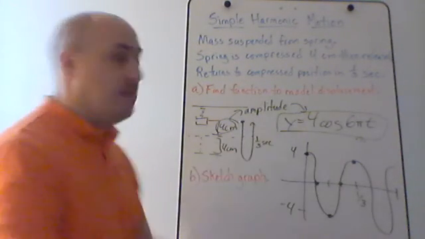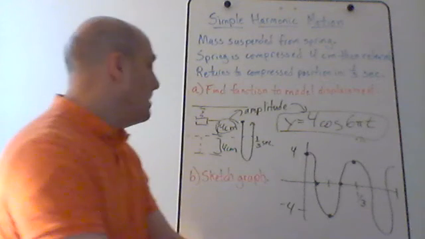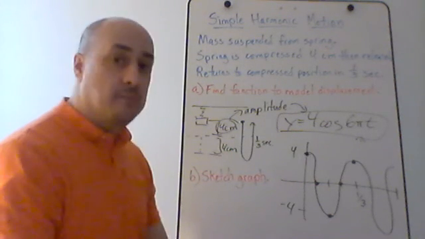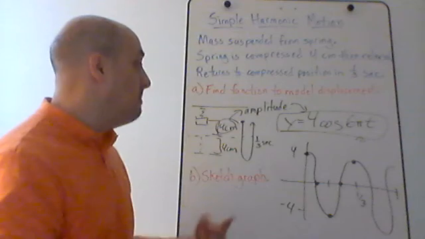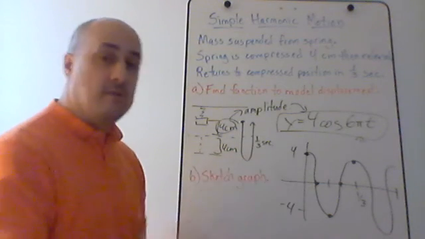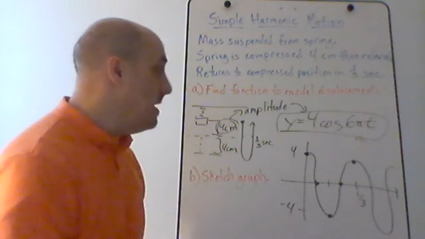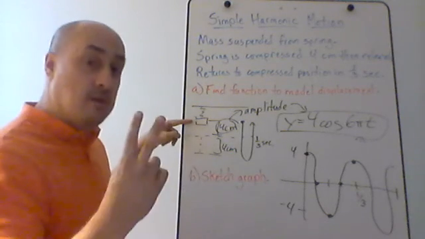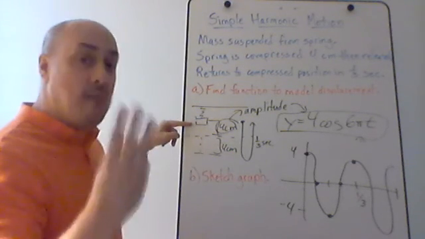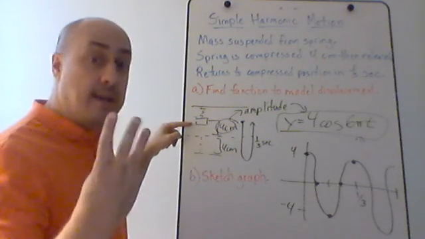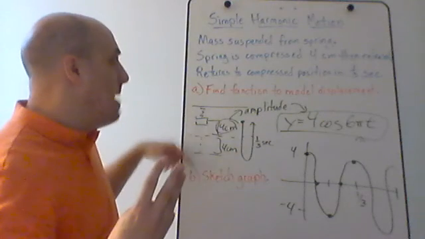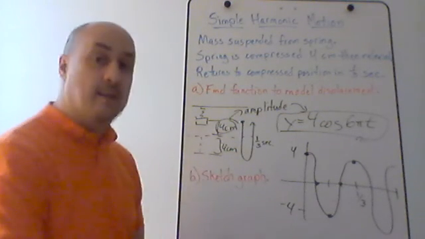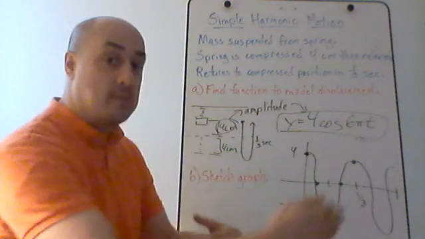Now, one thing we didn't mention here that I did mention in that other video is the frequency. What is the frequency of this harmonic motion? Remember, the frequency is the reciprocal of the period. If the period is 1/3, the reciprocal of 1/3 is 3. Which means this thing is going to go up and down in 1/3 of a second, then up and down again, that's 2/3 of a second. When it goes up and down a third time, that's 3/3 of a second, which is 1 second. So this mass is going to go through 3 cycles in 1 second, because its period is 1/3 of a second, I can do that 1/3 three times in a second.